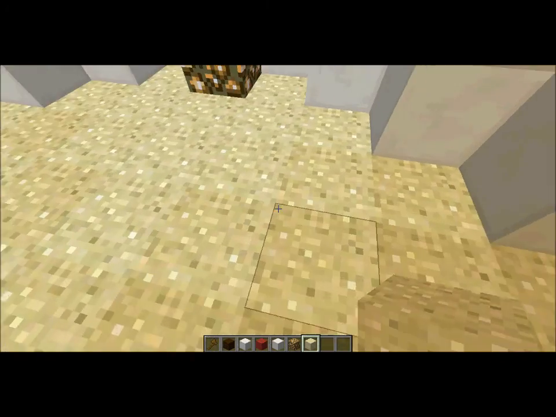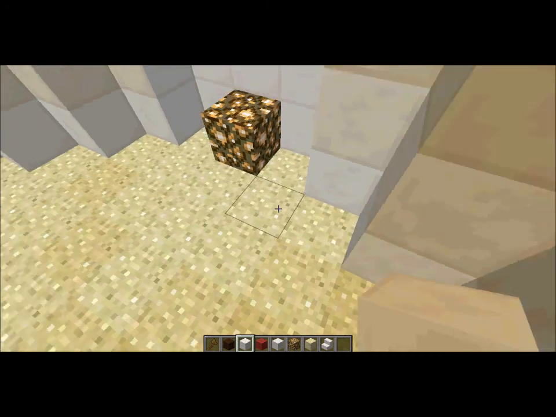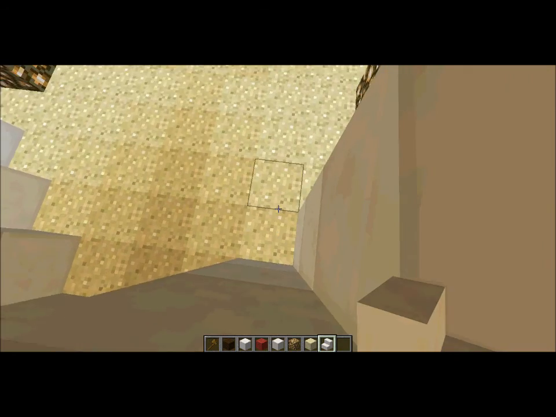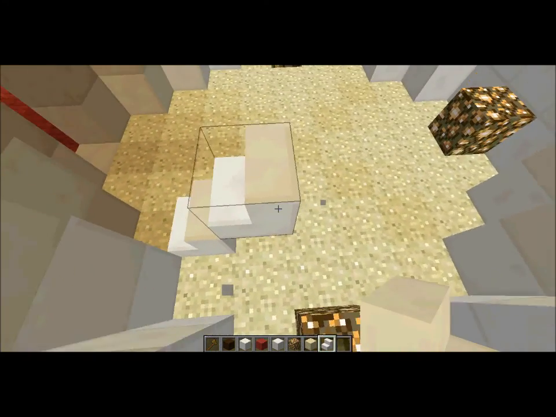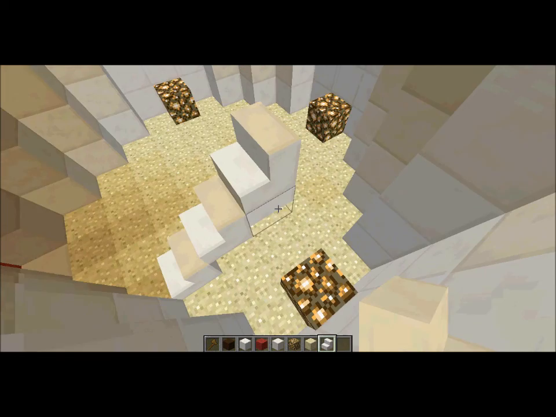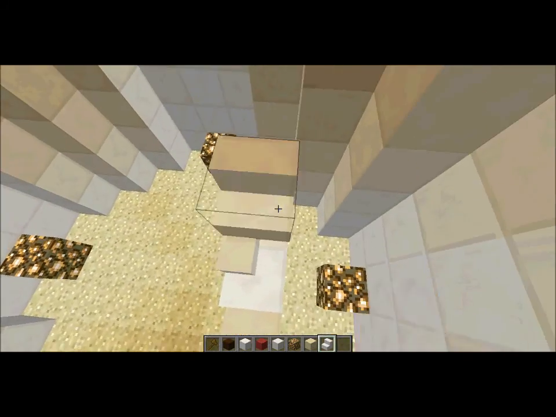So we need to make a staircase up. So, quartz stairs. Wait, I don't know why I'm doing everything in quartz. Oh well. Start here. Okay, I'm just gonna speed this part up for the sake of you guys. So yeah.